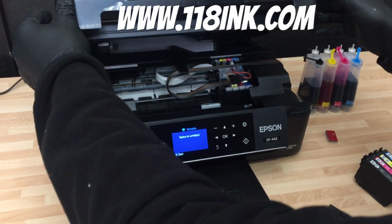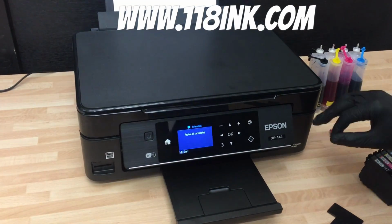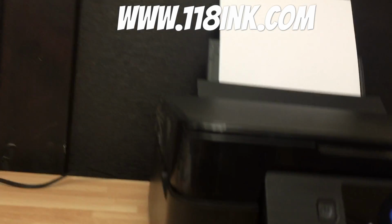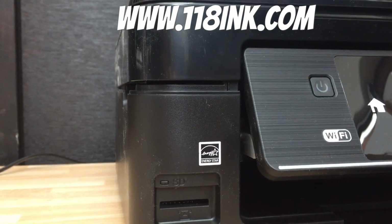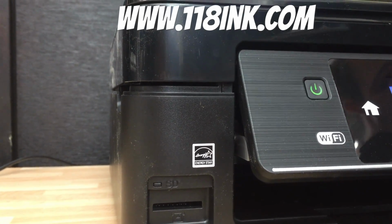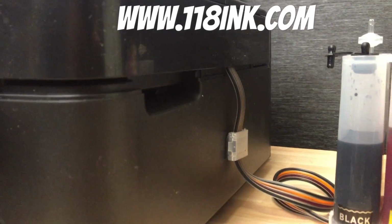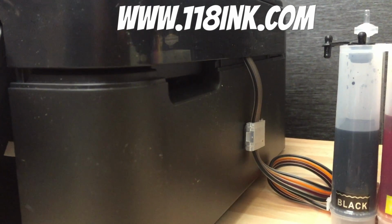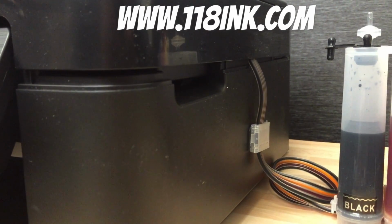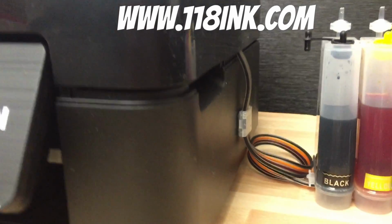So what we would do then, to show you how it works, we would just close down the lid. As you can see, it's not quite closing. There's a small bit of give here, but the printer still looks pretty good. You wouldn't even notice that there's not 100% closure there. And if you look around here where the ink lines go in, it's nice and tidy. You can push that in a bit if you want, but again, don't push it right up against it, just like that. And if you wanted, you could put something in front of it to hide it if you didn't like the look of the ink or whatever.